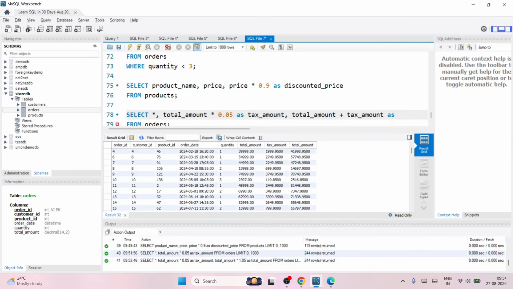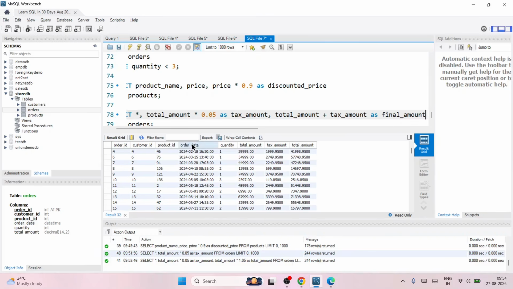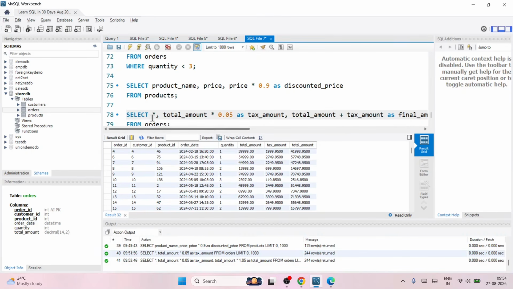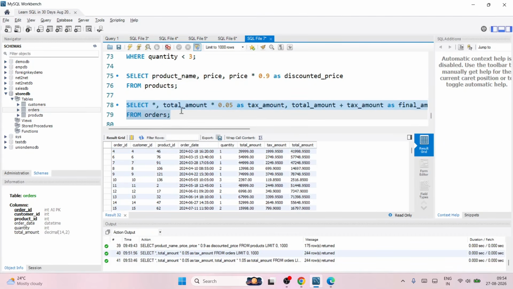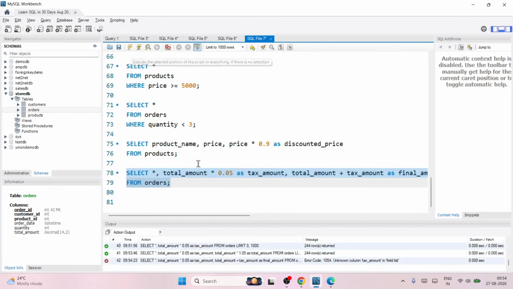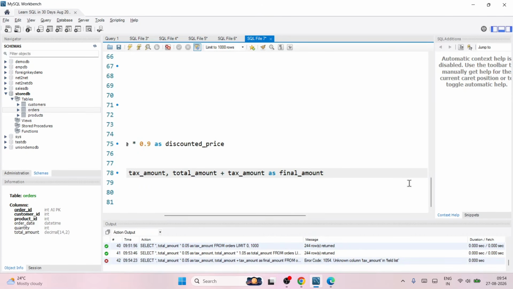We'll give the new column name as final amount. No, it doesn't take that column name. You cannot utilize the alias here immediately. You can utilize it below in where or having. So therefore you have to write total amount multiplied by 1.05.